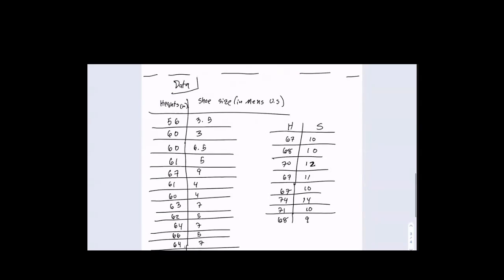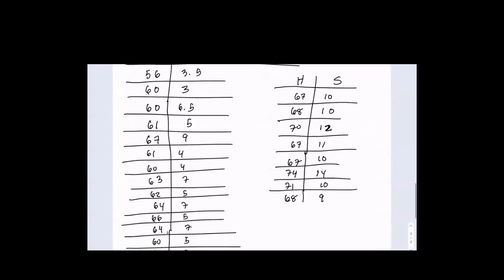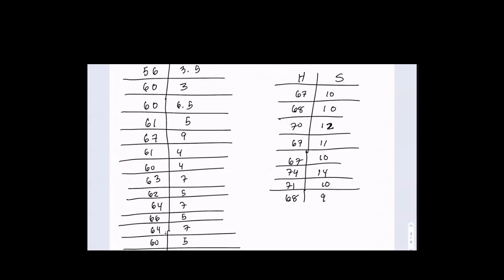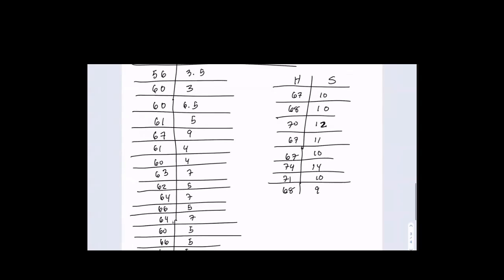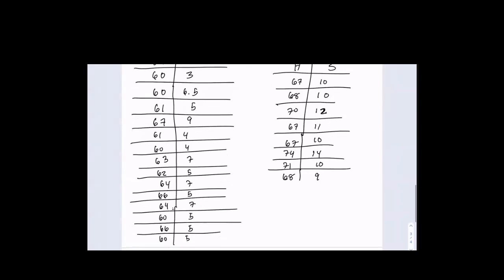Now this data is actually the data that I had from last year's class. The left side was the female heights and shoe sizes in men's, and the right side was the males within the class, their heights and their shoe sizes. That's why they're taller. But we're going to put all this data together. We're going to use the graphing calculator tomorrow, and talk about how we can utilize it. We're going to make a scatter plot of this to start tomorrow's class.